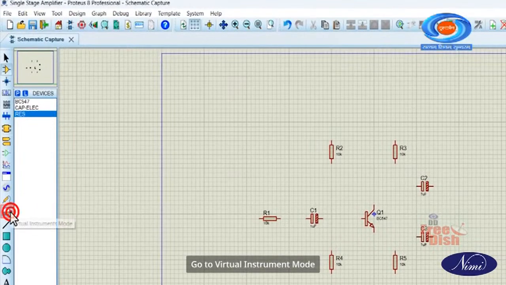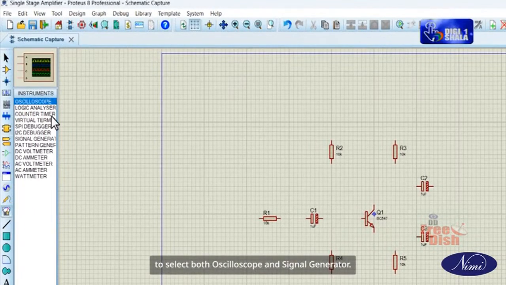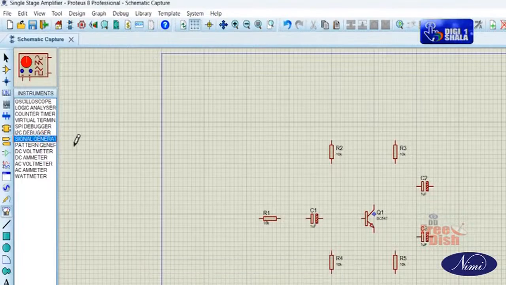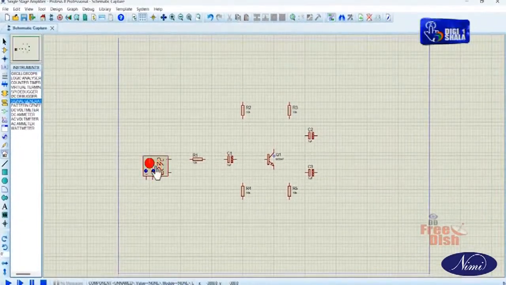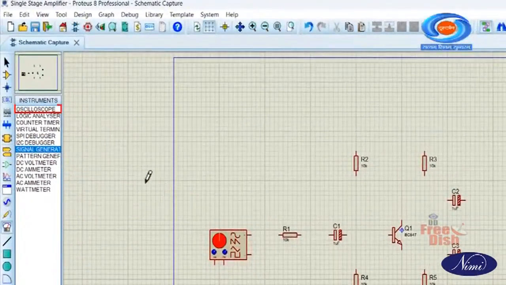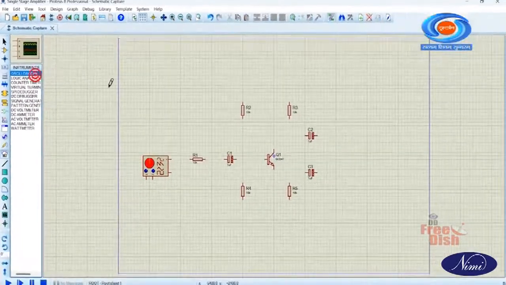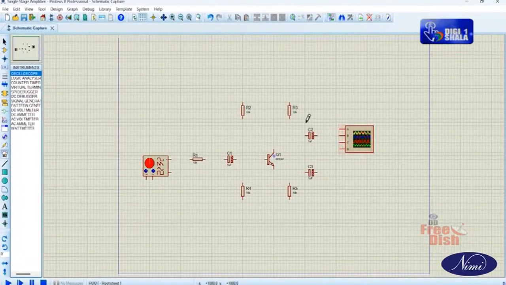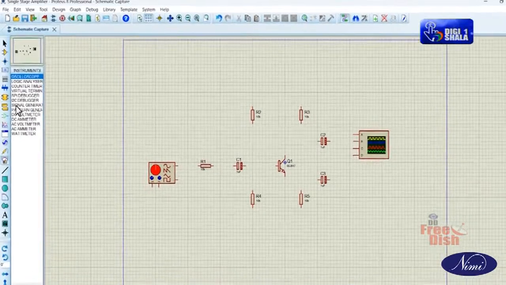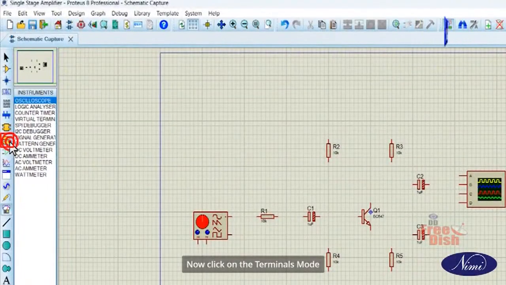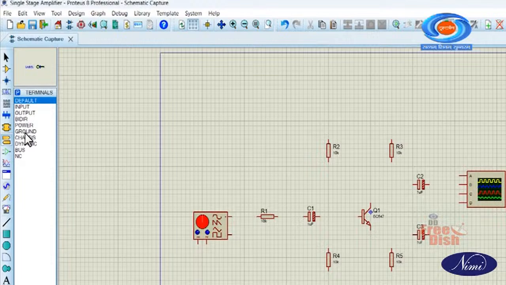Go to Virtual Instrument mode to select both the oscilloscope and the signal generator. Now click on the Terminals mode to select the common ground.